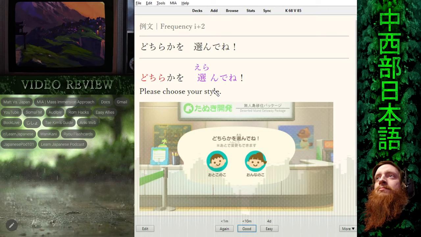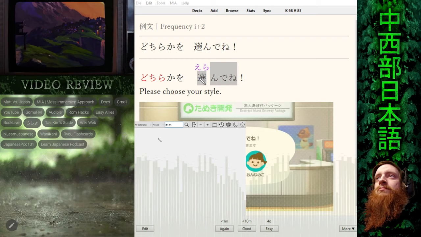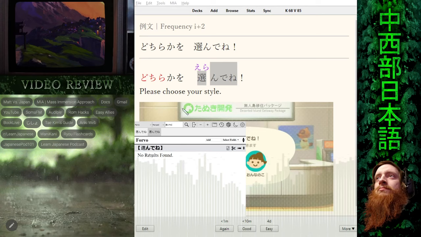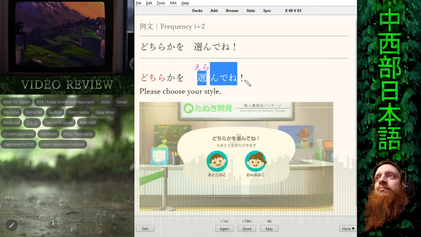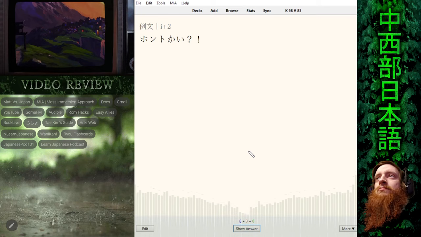So I'm not going to take too much time going over this because I feel like I'm pronouncing it wrong. But you can go into the 4-Vowel Dictionary from here. And hopefully, no results found. There's no one saying that particular word in the 4-Vowel Dictionary, which is okay. We'll just say we need to see that one again. Please choose your style. Even though we really kind of understood what it was saying, I want the chance to pronounce it again. But we also don't want to hold ourselves too tight to that again button. That's how your reviews will end up stacking up pretty hard.